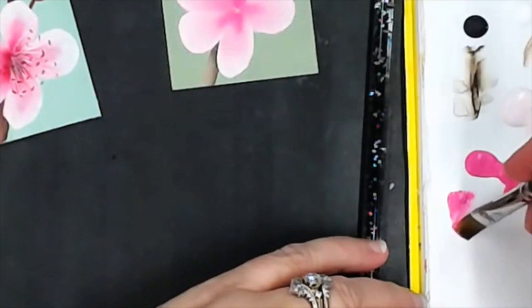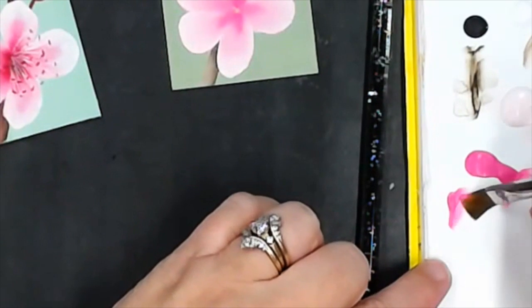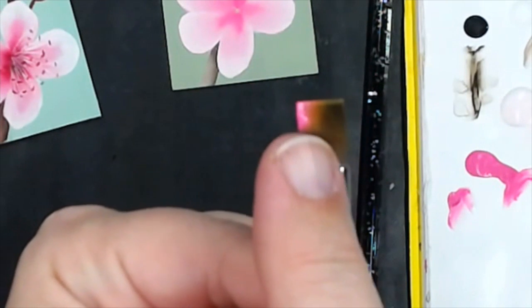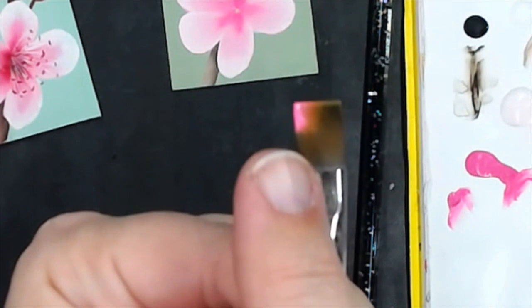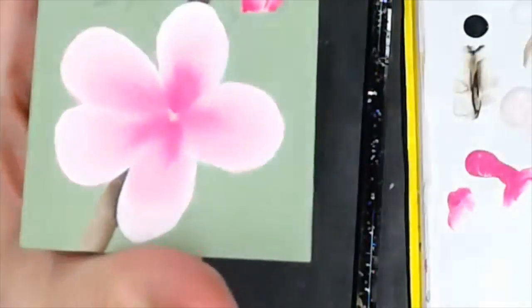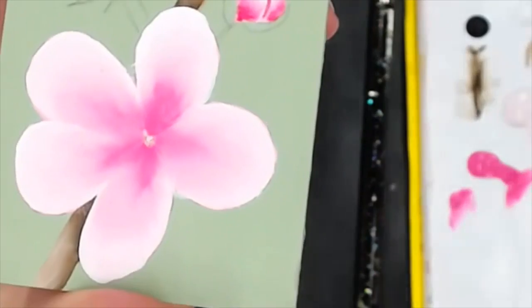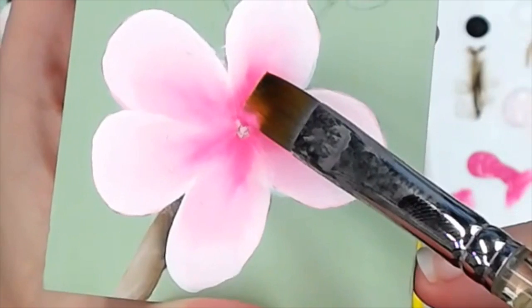So that when I get done with this prep work over here, I will only have paint still only on that side of the brush. It might go halfway across, but it's not as loaded. And this side still only has water in it. So when I tell you to put the paintbrush down, the paint is in the middle and the water is towards the outside of the petal.